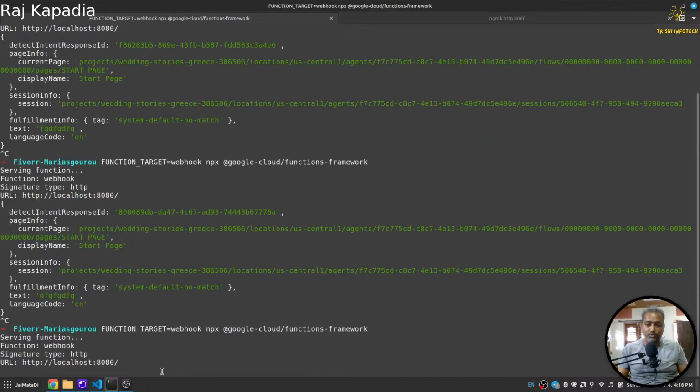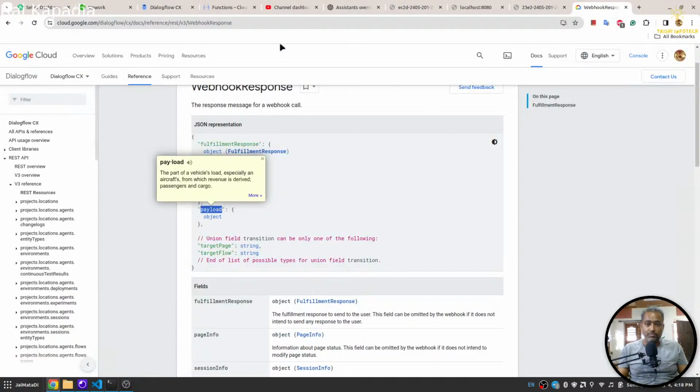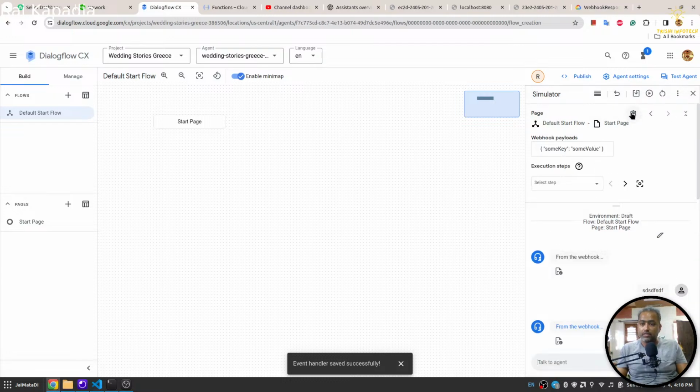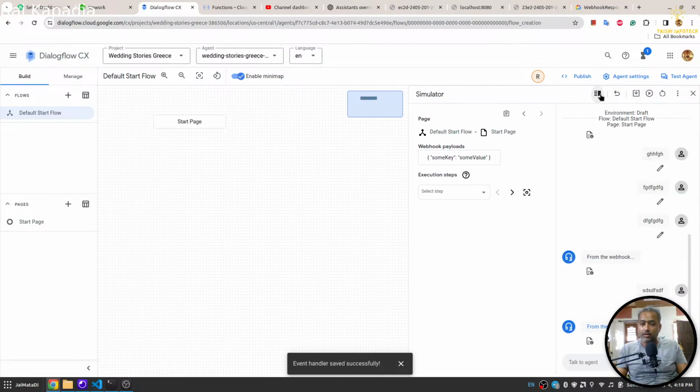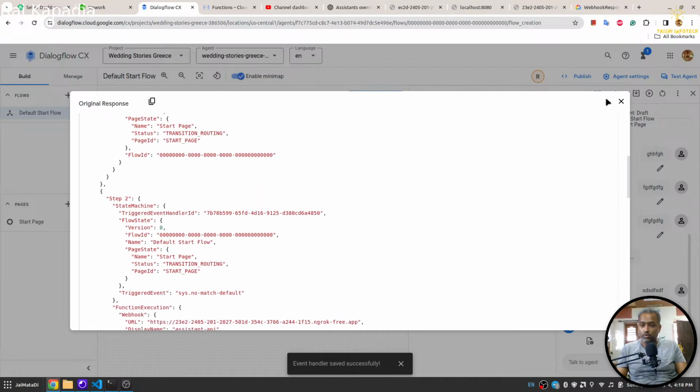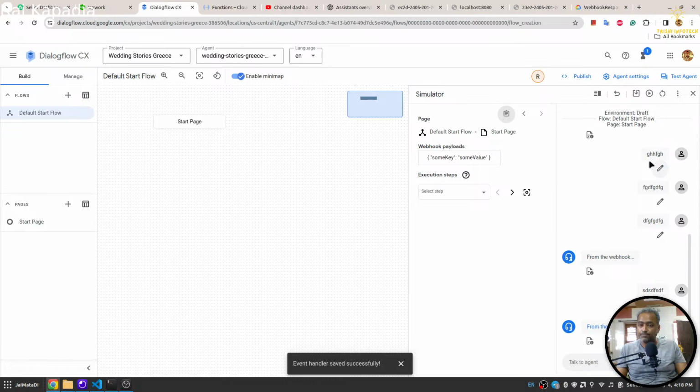I think I'm going to do this a number of times. Yeah, we got it. And if I see the original response here, oh no, not this one, I guess. Yeah, oh sorry, we got it here. Webhook payload, which is some key, some value.